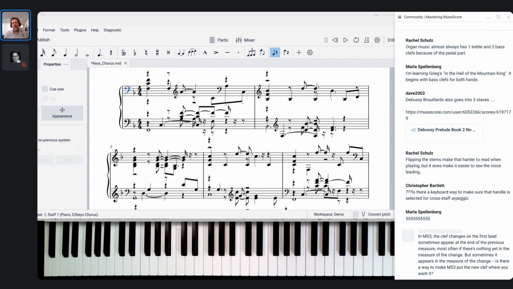So MuseScore is going to try to guess about things like that, and it's going to guess badly way too often, because this stuff requires human intelligence. AI isn't quite to the point. And actually, this is technically AI, what's going on. It was implemented for MuseScore 2 as part of a Google Summer of Code project, like almost 10 years ago. And it does an okay job sometimes, but it's going to fail miserably sometimes.